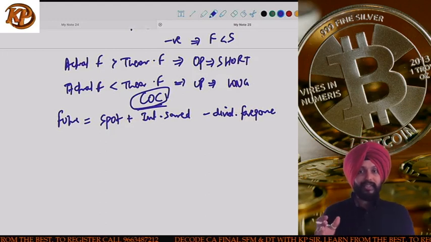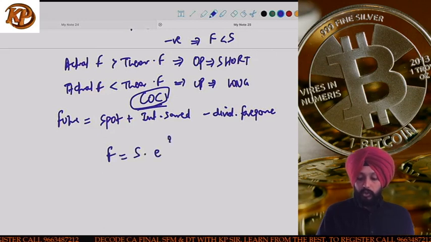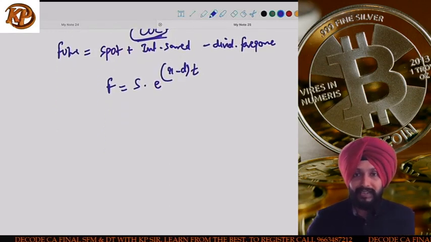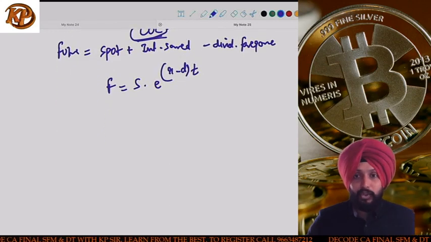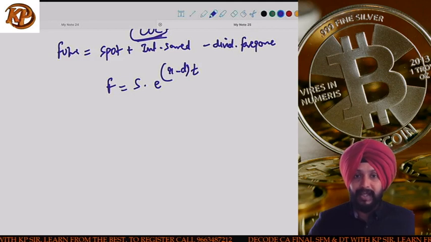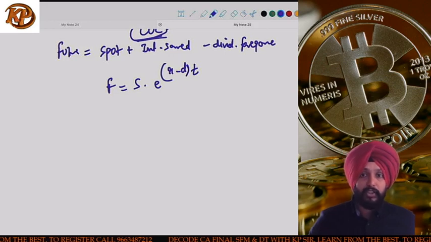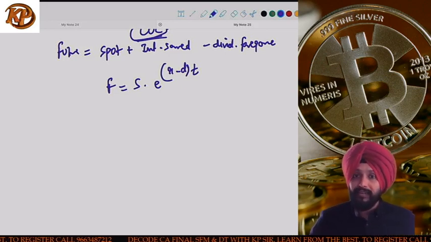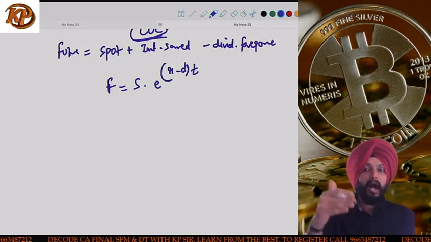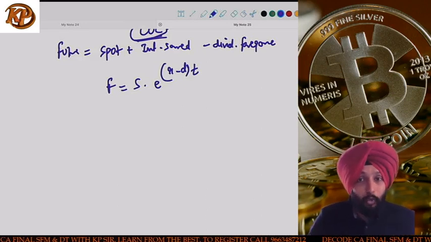If they give you continuously compounded rates of interest, CCRI, then we use this equation of calculating the price of future, which is F is equal to S into e to the power (R minus D) into T. If you remember, I told you that this equation is very similar to what we did in IRP. IRP was F is equal to S into e to the power (IA minus IB) into T. Here we take (R minus D) into T, where R is the interest rate and D is the dividend which is payable on the stock. And we only consider those dividends which are payable before the maturity of the future. They might give you any dividend which is payable after the maturity of the future. Understand, we are not interested in such dividends, and such dividend information is ignored. I hope you remember that.